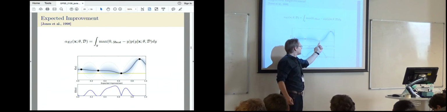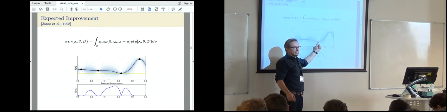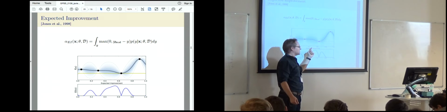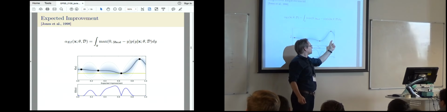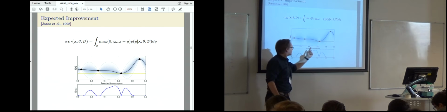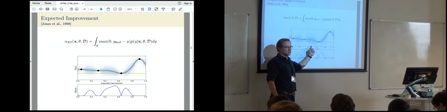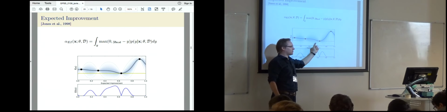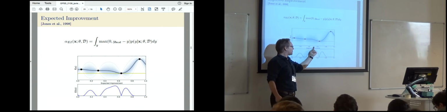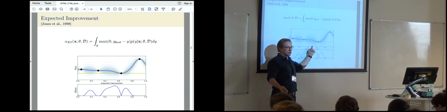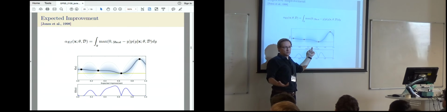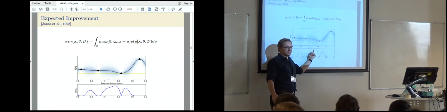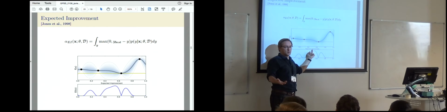So this is my best evaluation. I'm going to compute in expectation how much I can improve if I collect a point in the domain. So if I collect a point here, in expectation my model is telling me that you are not going to be able to improve. But if I collect a point here, what my model is telling me is, well, because you have many samples over there, you can compute for a point in the domain how much those samples improve your current best, and then you average across that. You can do that because you have the posterior distribution given a location in the space, and you have it in closed form because it's a Gaussian process.